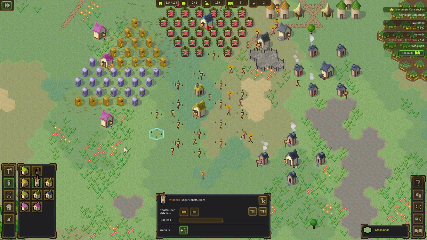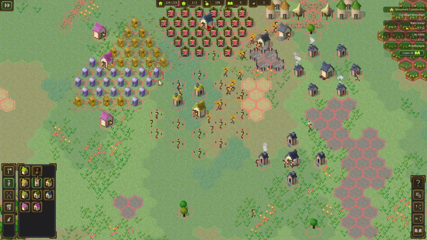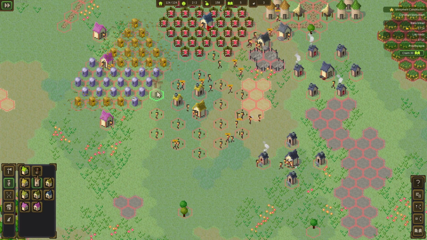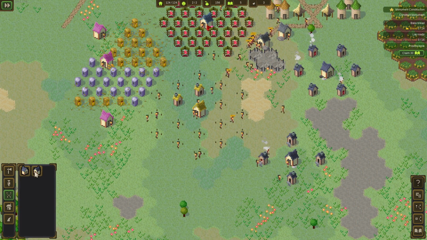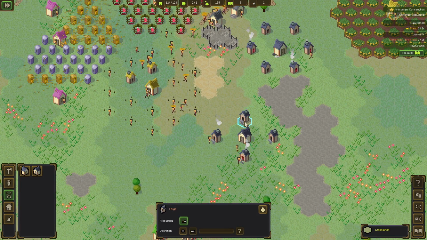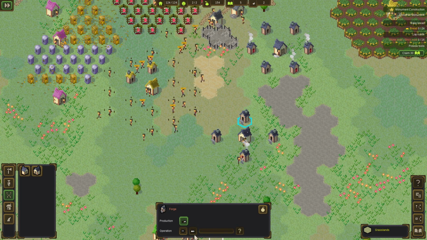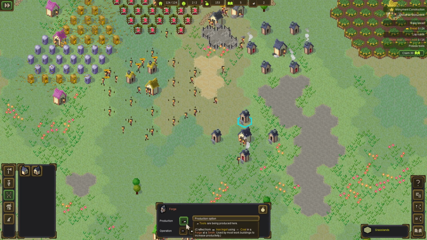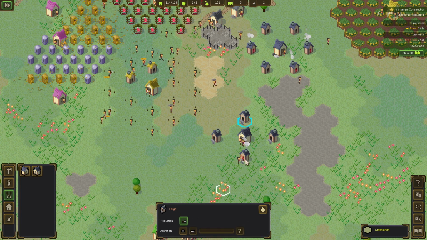And windmills. I want one there, even if it's close to the bees. I don't care. They're gonna be fine. Come on. They're definitely gonna be fine. These guys are doing a lot of work though. Look at this. Production. Operation. Oh, they're producing tools. I get it.